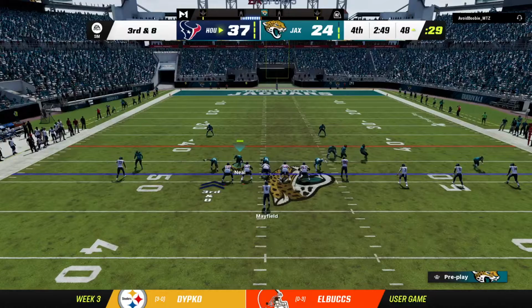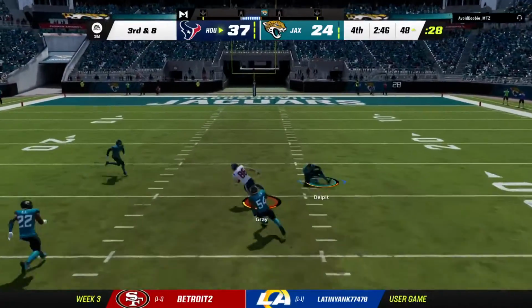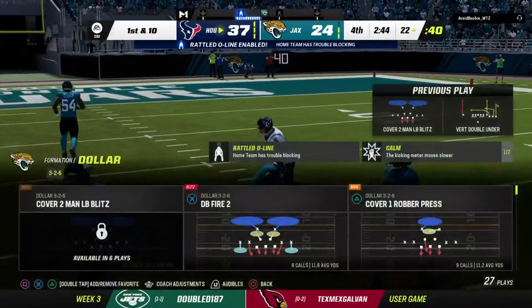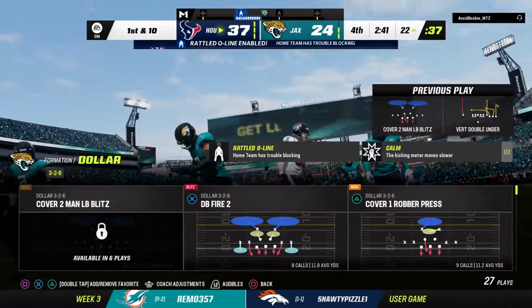This is 3rd and 8. Mayfield. Throw over the middle, caught by the tight end Gray. And he's going to have another first down as the tackle's made at the Jaguars' 22-yard line.